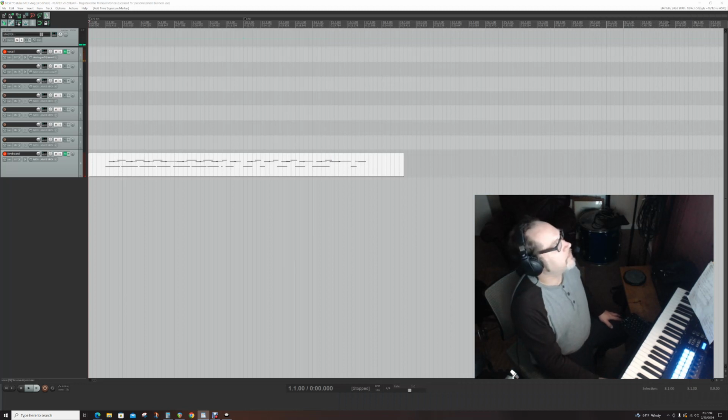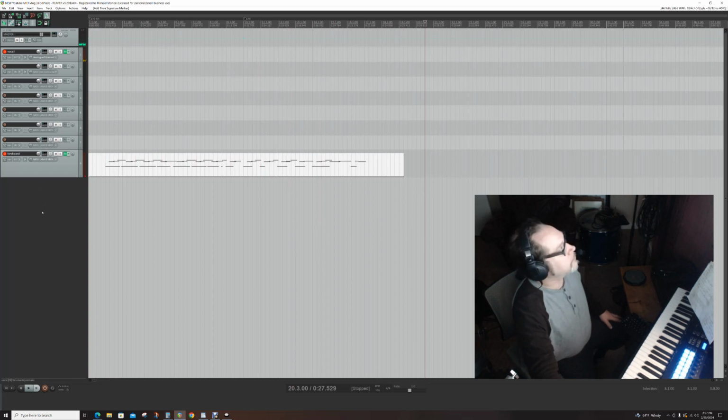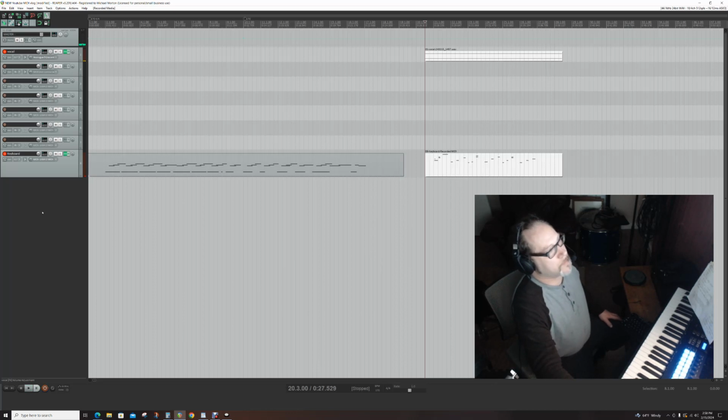So if I were to bring the cursor out here, if I were to bring the cursor out past the recording and then just hit record and then record some keyboard for a second, then, oh, that's saved.